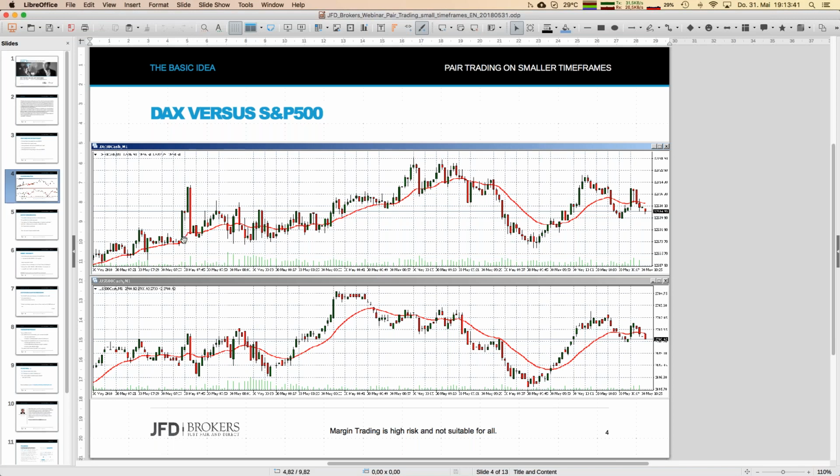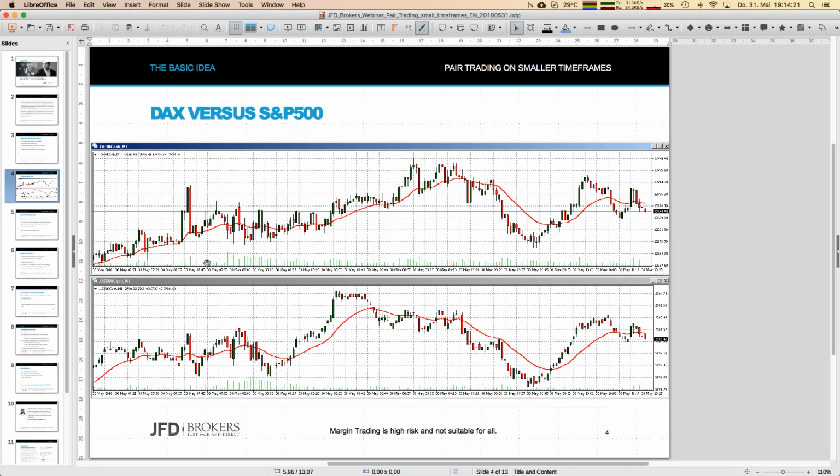How does it work? If we realize in this case the DAX is moving too fast or too far to the north, then it would trigger a short trade in DAX and a long trade in S&P 500. And later we have to calculate that that kind of trade is market neutral. But what we aim for is that the situation comes to normal once again. And that means the DAX has to go south. Okay, the S&P 500 might go south as well.